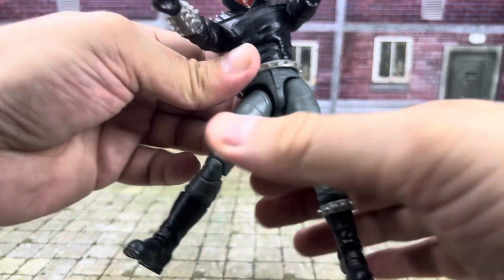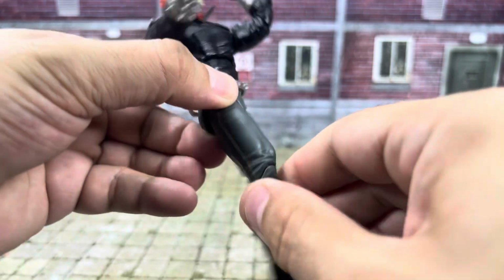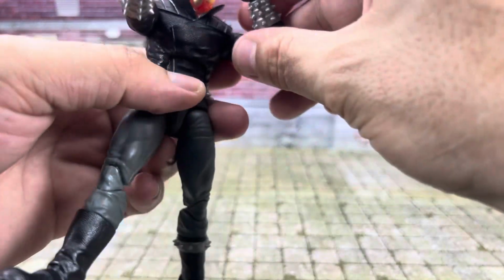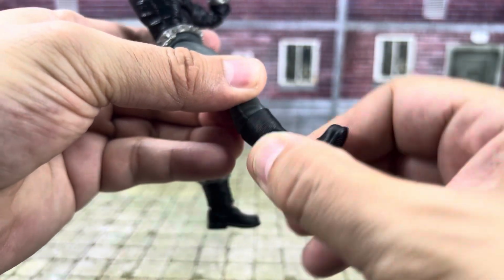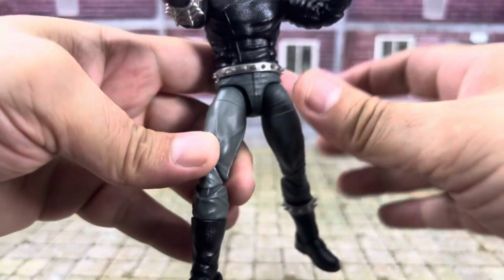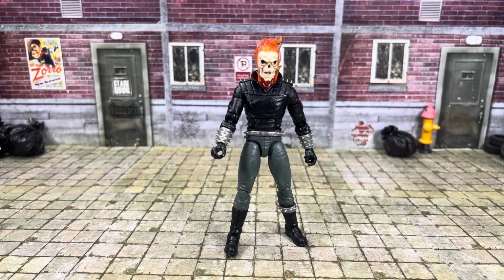I guess these pants could possibly be from a G.I. Joe. So he does have the tie cut. He does have double jointed knees. And these are the nice hard plastic knees and elbows, so there is no gumminess about them, which is nice. Does have a boot swivel. Boots go up about that far, back about that far, and does have rocker. So standard Marvel Legends articulation minus gummy joints. I think that's always a plus.